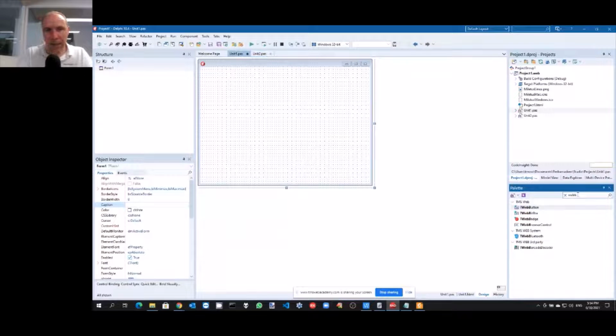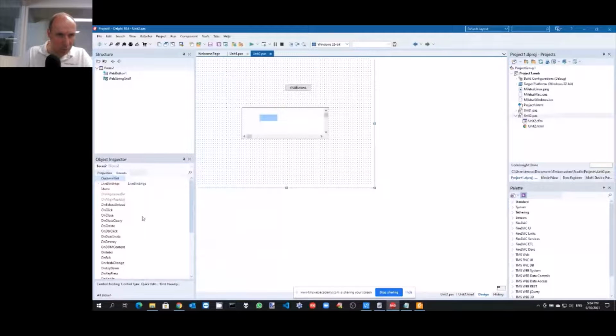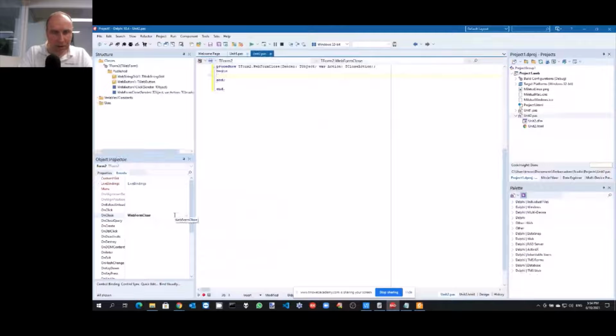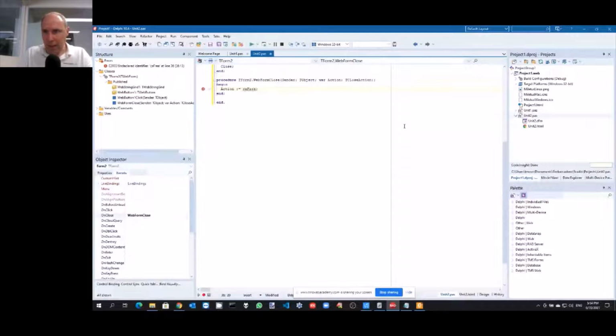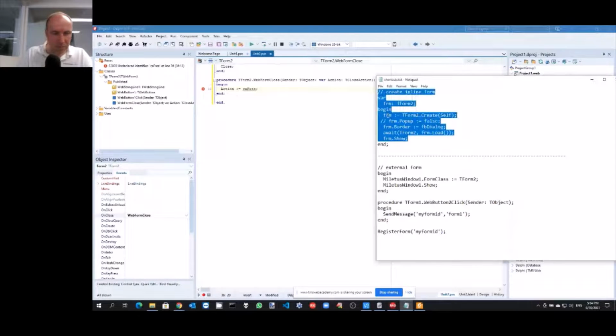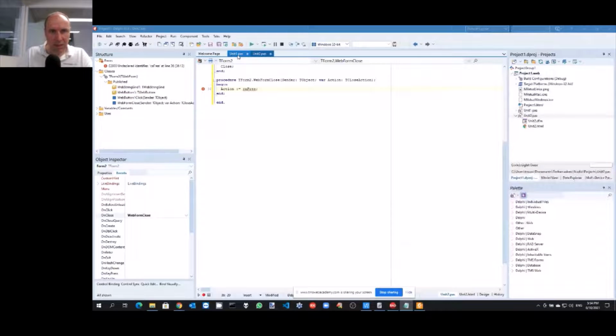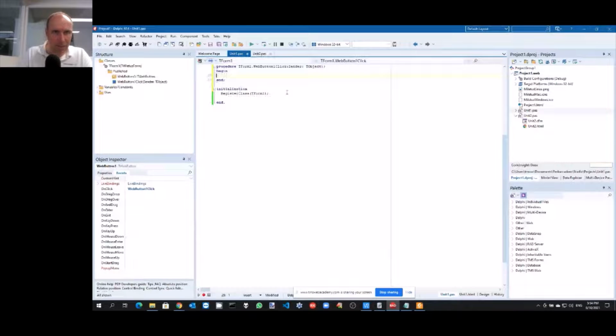And something I need to pay attention to, that is that if I want to open it multiple times, I will need to tell it to free the form, and I create it over and over again. So I set action to free. And now to save some time, here is the code that will create the form from this button click handler.